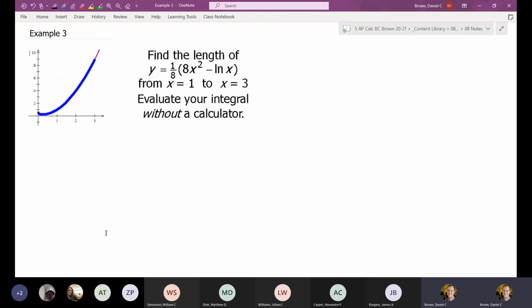I know. Set up this one for me. We are going to evaluate this one by hand as well. There's a lot of algebra involved to actually evaluate this one by hand. This one you can't solve in terms of dy, so I only want to do it in terms of dx. But there's no way to solve that for x equals. So set it up. If you want to try to start evaluating it, you can. Just know there's going to be a lot of foiling and factoring involved. But at least set it up for me first.